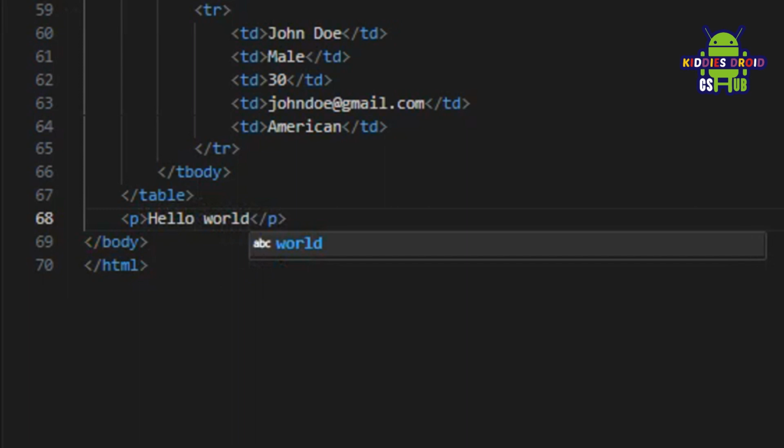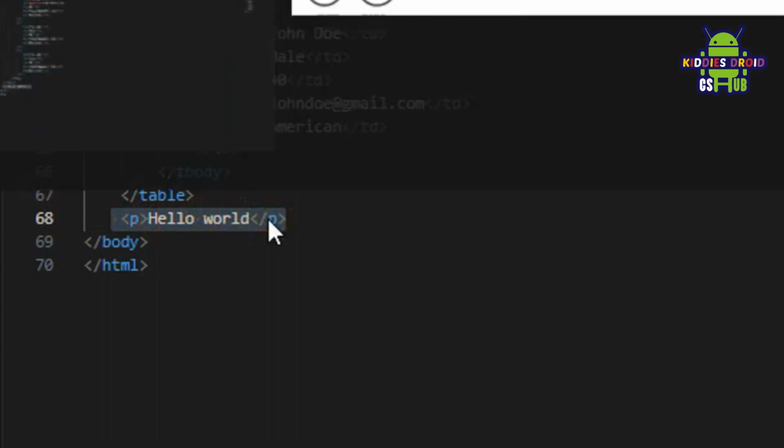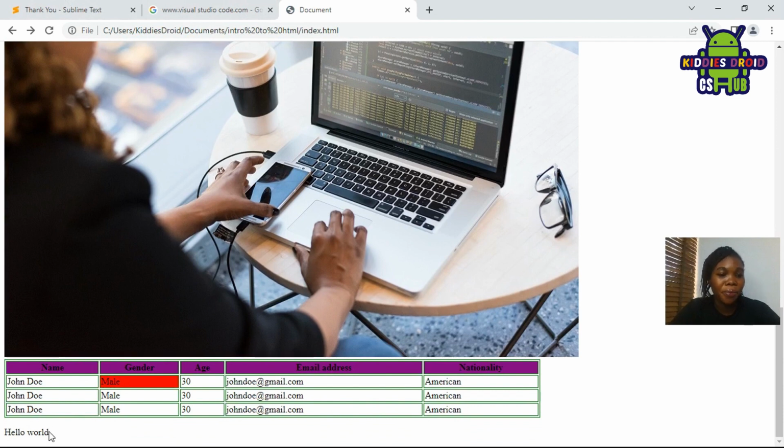Now, once we open this up in the browser, it's going to look ordinary, as if it's just there. There's nothing happening on it. But this hello world written there is written inside a block level element. Okay, let's just open this up. Now we have the hello world here. But this hello world is taking up the entire space on this row, such that I can't position anything close to this hello world. Whatever I'm going to write next will automatically go to the next line, because this hello world is taking the entire space available.